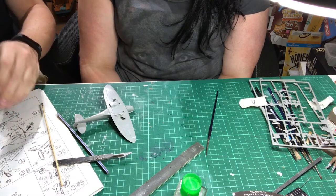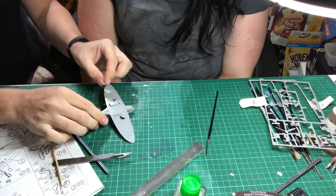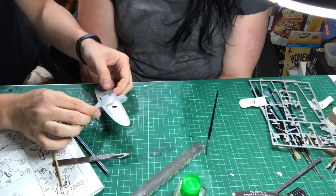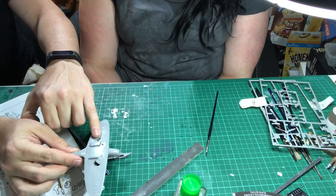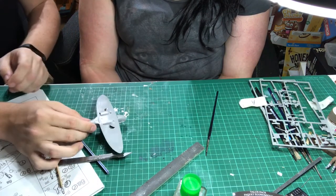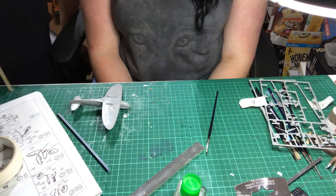Get another bit of tack, and then what you do is you poke it in there like that, just to cover the. So what we do is we'll pack this out and then cover the wheel well, just so you're not losing that green inside the wheel well. Okay. So now you've got the wheel wells packed out.